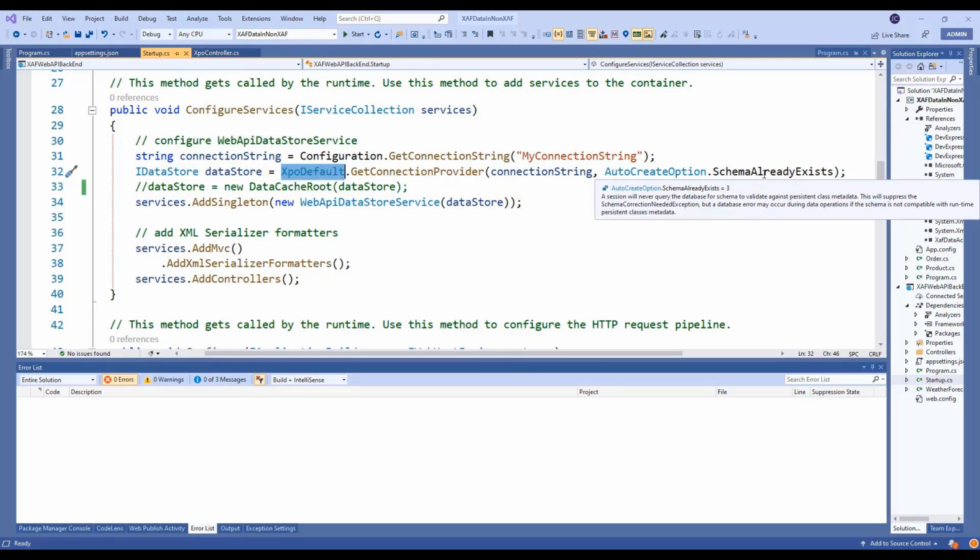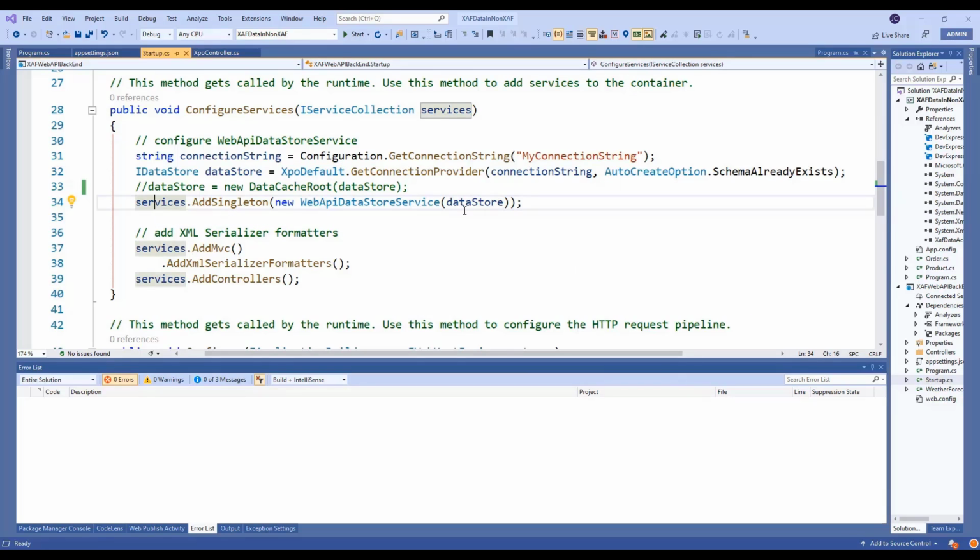We already created our tables and our database in the XAF version of this app. And then we're going to add it to the services, and we're going to pass the Web API Data Store service that we were talking about. That takes a data store in the constructor. And we need to also include the XML serializers formatters so it knows how to properly serialize our business objects.